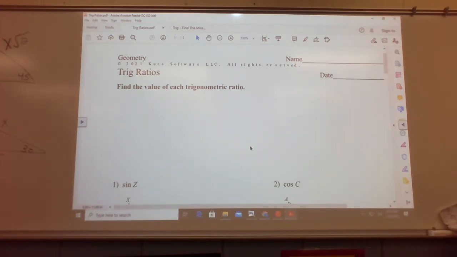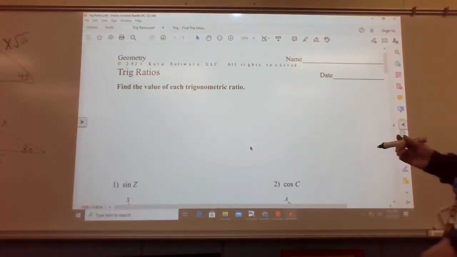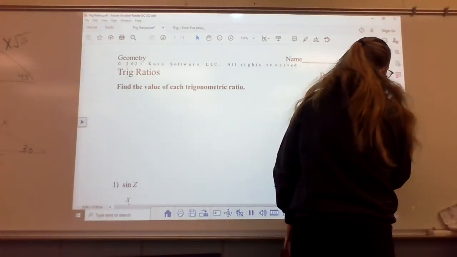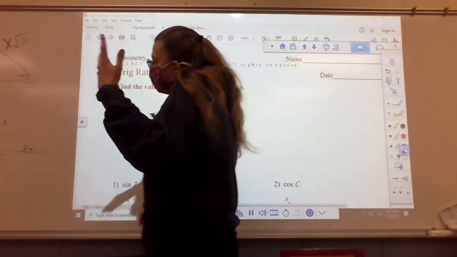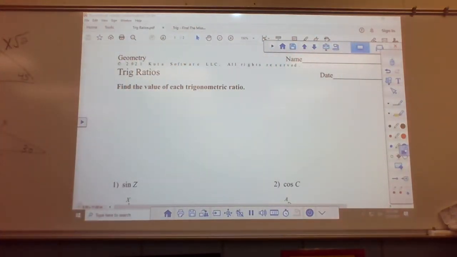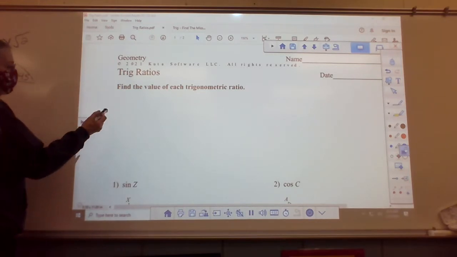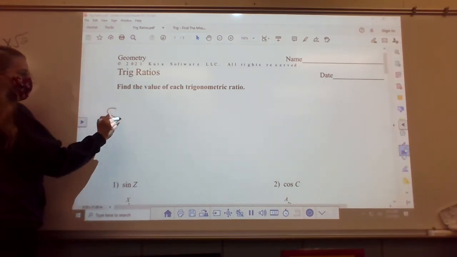So the first thing I want to do is just get the trig functions up here. So I'm going to go ahead and write the trig functions up here. So that's where that SOHCAHTOA came from. There are other ways that people remember it. I guess I'm old school. SOHCAHTOA is what I learned. It's just what everybody seems to go to.